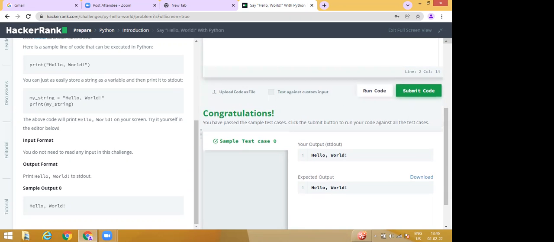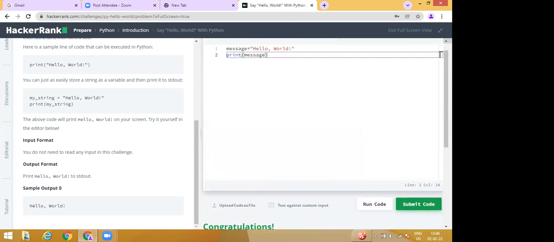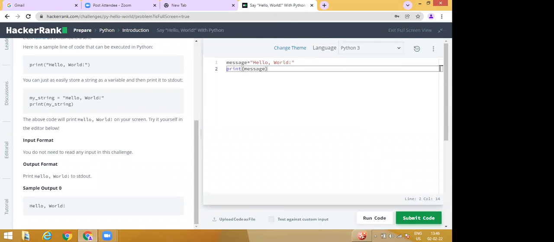If you submit the code, you will get some points. I have already submitted, that's why I'm not submitting. Everyone do this program. It is a simple program, but you should know how to write and execute programs in HackerRank.